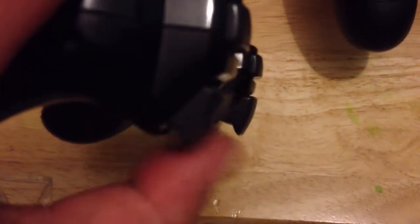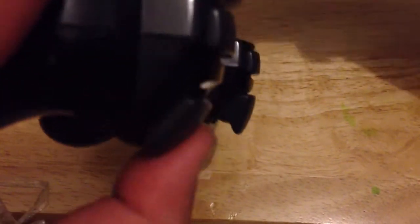These thumbsticks here, this is how it is on the PlayStation 4, and if my cousin just holds it up for a second, this is how it is on the PlayStation 3, and it is much steeper on the PlayStation 3, which not many users liked. But yeah, so those are the physical aspects of the controller.